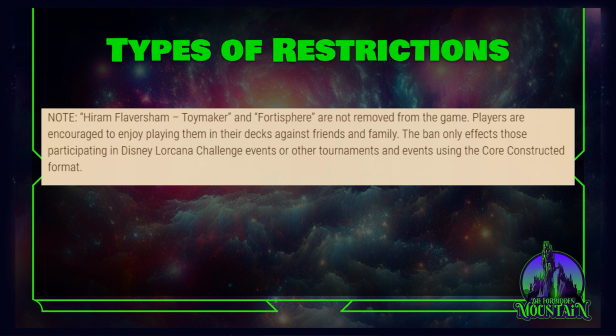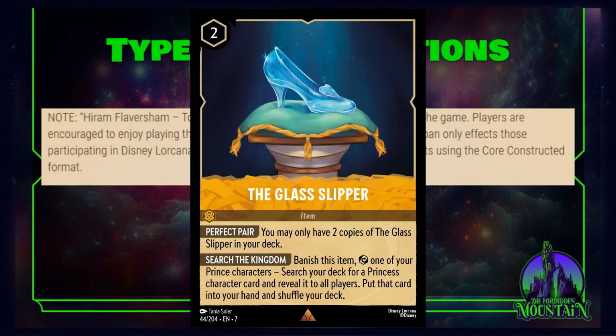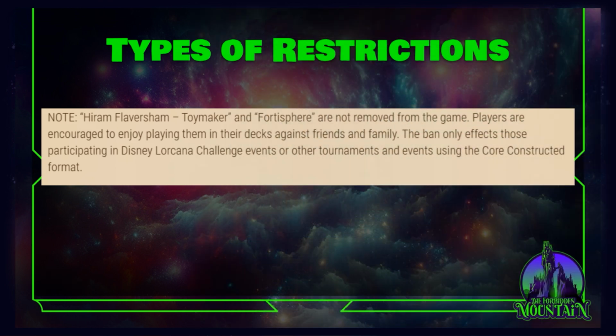Another option is a restricted list. What a restricted list normally means is you can only have one copy of a card allowed in your deck. So instead of banning Hiram or banning Fortisphere, they could have said, hey, you can only play one. The other idea is limited. What that would mean is that usually one or two copies are allowed depending on the game. In this particular game, a card is already limited in the form of Glass Slipper, saying that you can only play up to two copies of this in your deck. They could have technically done that for these cards as well.